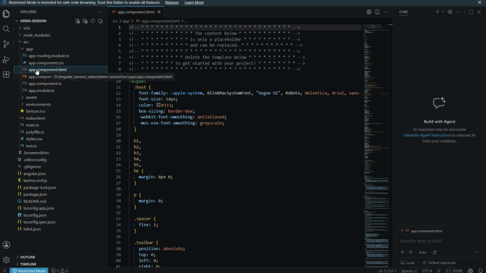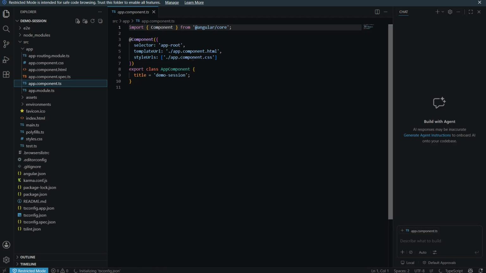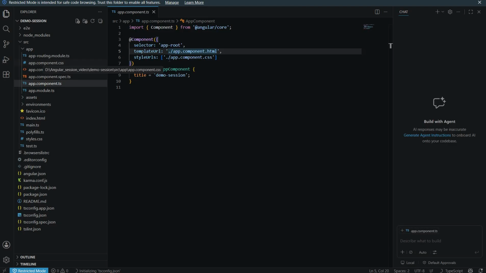And how are app.component.html and app.component.css known by Angular? So there is the app.component.ts file. In this file, you can see these two file paths are already pointed. This is the file mentioned here, app.component.css under styleUrls, and app.component.html under templateUrl, right? So your CSS and HTML files are going to be downloaded by this app component.